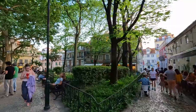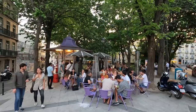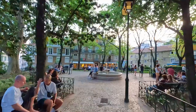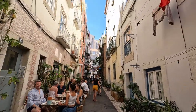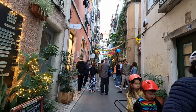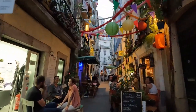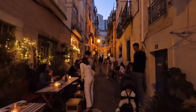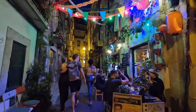A few minutes' walk from there was another popular park, which was lined with restaurants, cafes, inviting patios, and there was also a popular kiosk for some snacks and drinks. In the evenings, you could find lots of people here relaxing and having a good time with a glass of wine or a cold beer. Nearby, there's also Green Street, one of our favorite places to wander through. In the evenings it has a vibrant atmosphere with many people out enjoying themselves. We especially liked this spot with all of the hanging greenery, colorful lanterns, and streamers — sometimes there are even parties spilling out onto the street. At night, the tables fill up with diners having a meal by candlelight. It's very pretty and it was really nice to have such a unique street so close by.